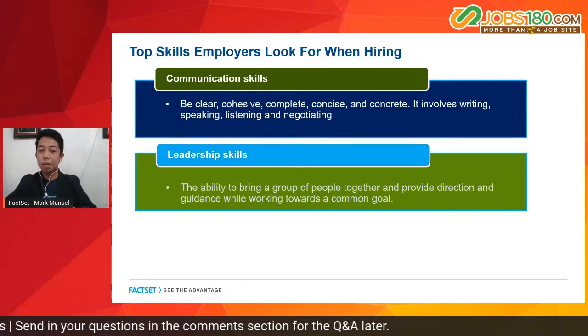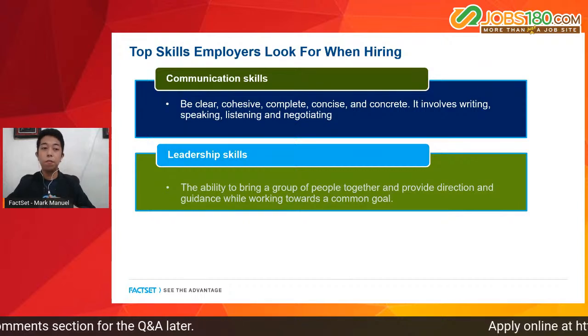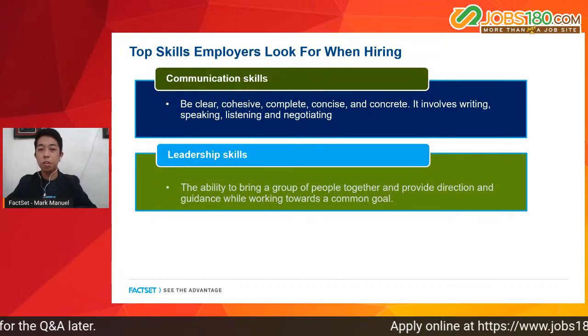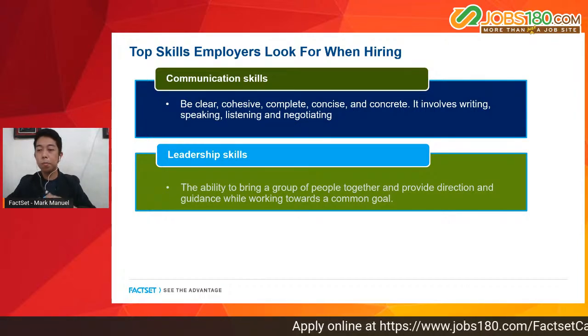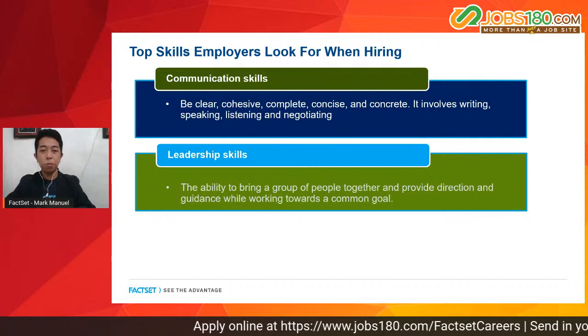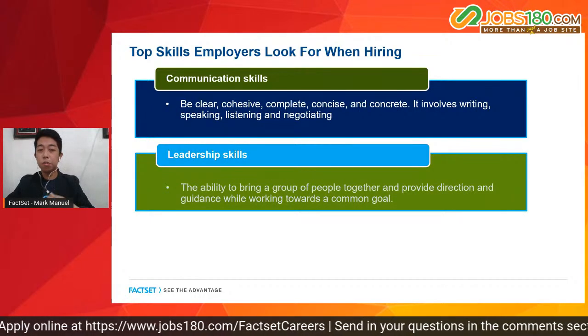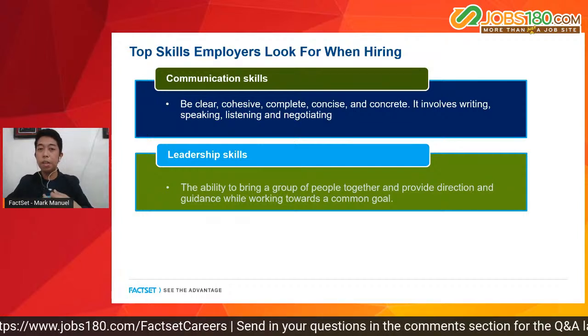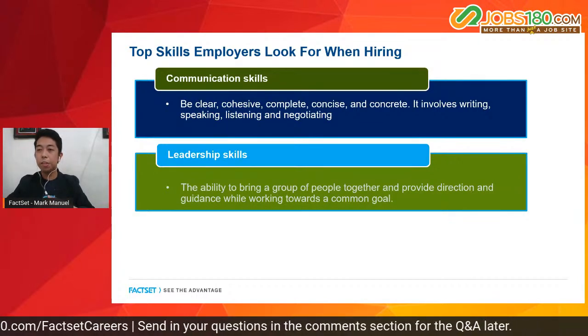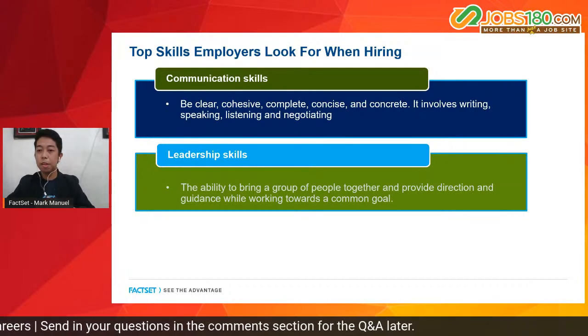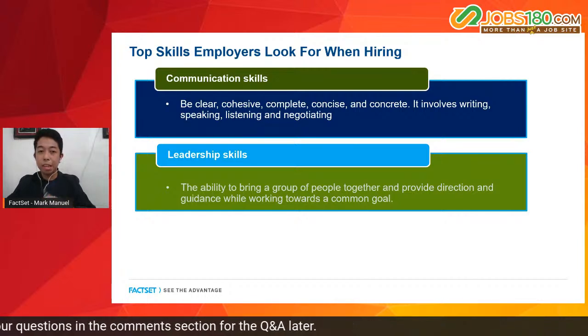When, for example, you take a stand for something or you head up a project, even if it's just a project in school, if you're still studying, or a small project in your team, that way you are already showing leadership skills in action. As we all know, leadership is bringing out the best in people and trying to motivate others to make sure that the tasks are completed promptly.